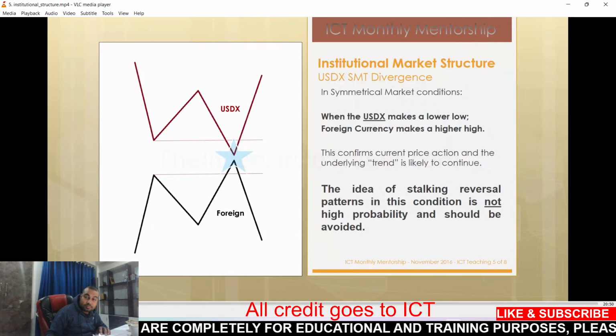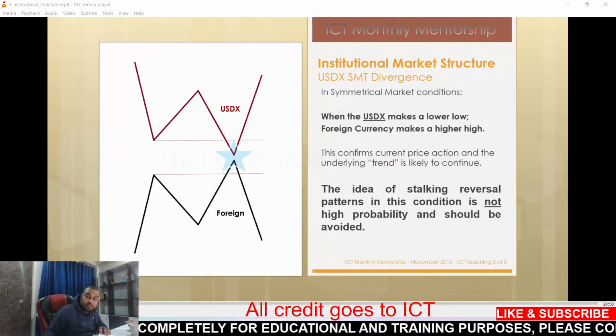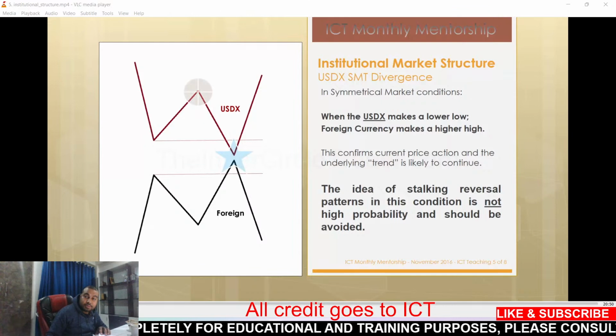Even though it trades back above a short-term high, that short-term high is going to be just a run on buy stops, and then the dollar index most likely will resume going lower. This is one of the ways that I can go into the marketplace and anticipate a turtle soup before it actually happens. And the same thing is said for foreign currencies.